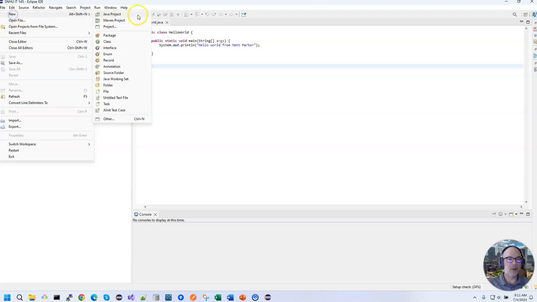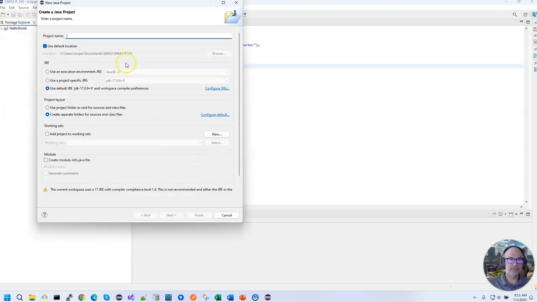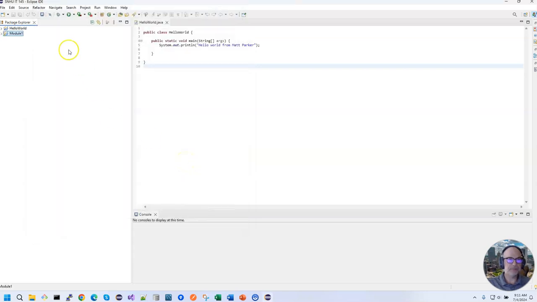If you don't have one, you can go new Java project, and we'll just go module 1. And I want to use the default JDK. Again, if you followed my setup, this is all in there. And we've got this unchecked. Great. I'm going to go ahead and click Finish.